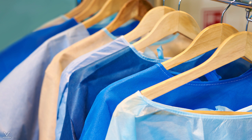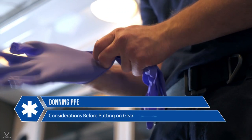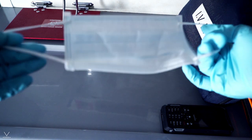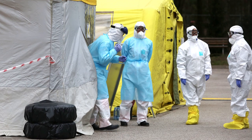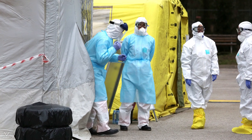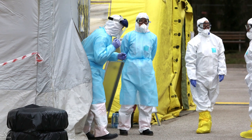If there is a shortage of gowns, gowns should be reserved for actions that create high contact with patients, care activities that may produce sprays or splashes, or aerosol-generating procedures. When you walk in at the start of your shift, know where your gear is, ensure that it is rapidly accessible when the call comes in, and have a plan for when and how to put it on. PPE should always be donned in a space where it is safe for personnel to be without PPE as well.